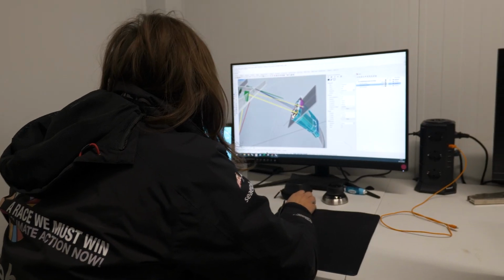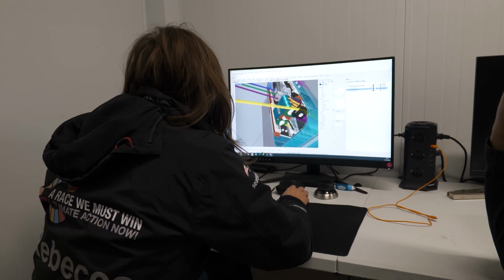And then at the same time here, we have the boat building team working out with the engineers and designers what can be modified in our boat to fit those foils. So it's been like a round-the-clock process. At the same time, obviously, still need to get everything else finished on the boat to be ready for the Ocean Race. So it's a long process at the moment, but by this evening, we've become pretty confident that everything is going to work and that the boat will be on the start line for the Ocean Race.